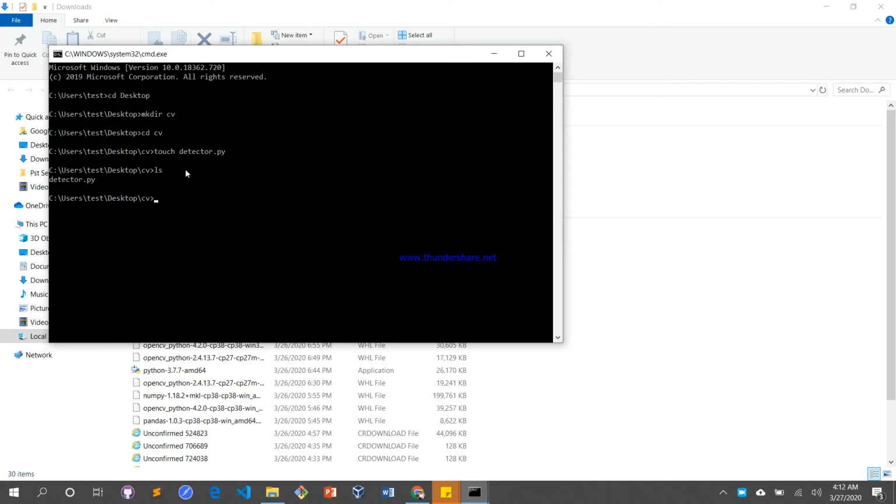Okay, for now, we can now open this. Code space dot. This is a way to open VS Code while you are in the directory. So to launch your VS Code from your command prompt while you are inside the directory, just type code space dot, enter.